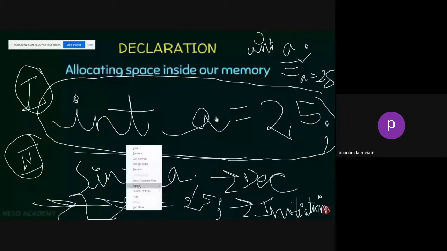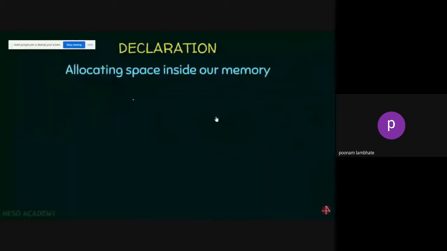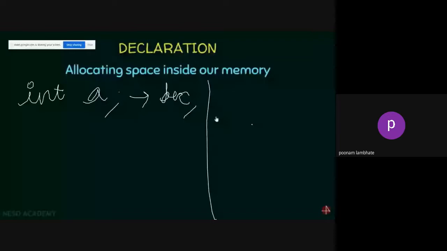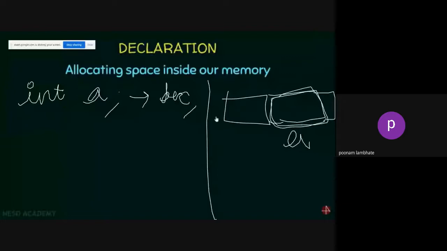So let me repeat this clearly. When you write int a, you are declaring. Declaring means you are announcing, and at that time internally it will reserve or book some space for you for the variable a. So in the memory, you have different blocks of memory, right? One block that is free will be caught, and that will be reserved or allocated or assigned for the variable a. Suppose this block. So you have reserved some space for a at the declaration.